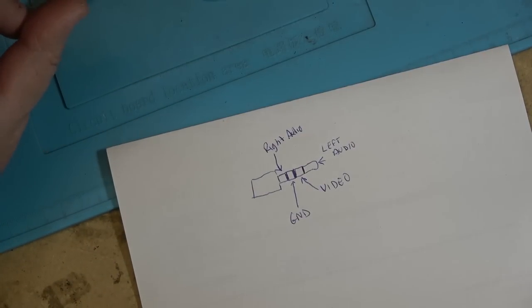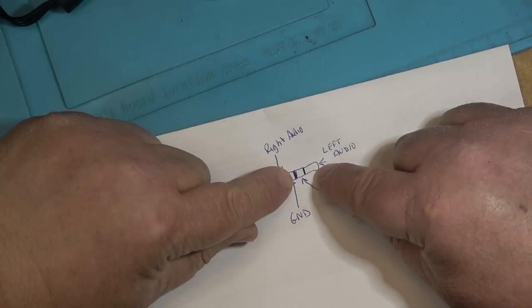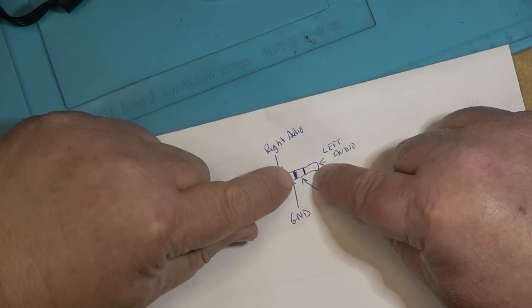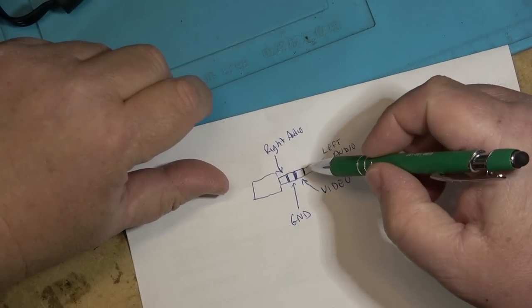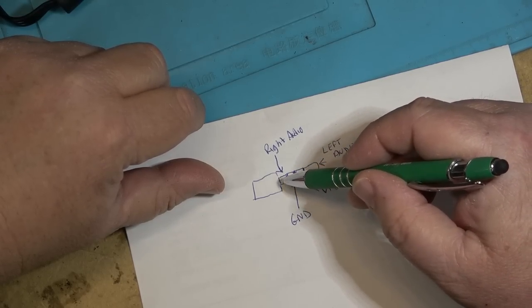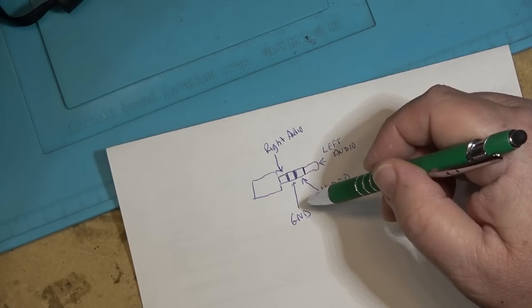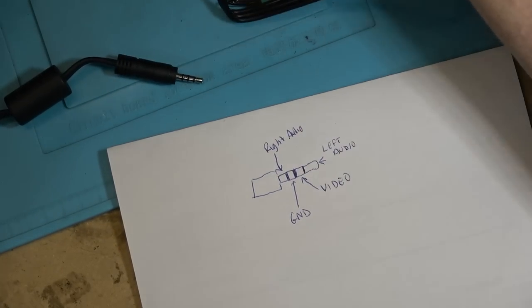And the Sony cameras were smart enough that if it detected a short between the right audio and ground, it actually switched the audio to mono on the tip. So you had tip, left audio, ring one, video, ring two, ground, and the barrel that normally people think of as ground as the right audio. That is how a Sony is wired.